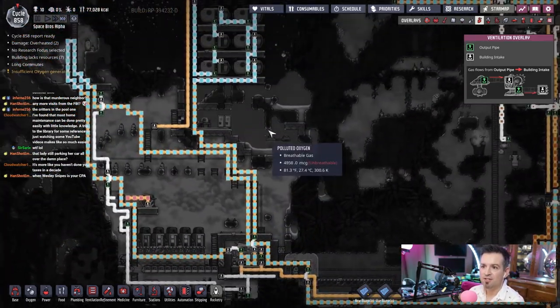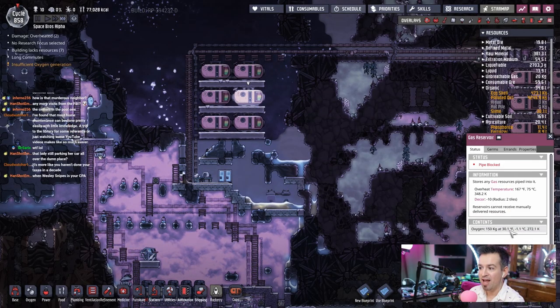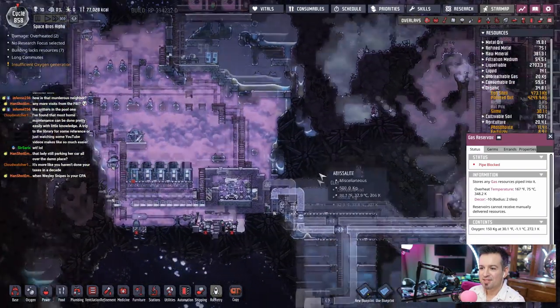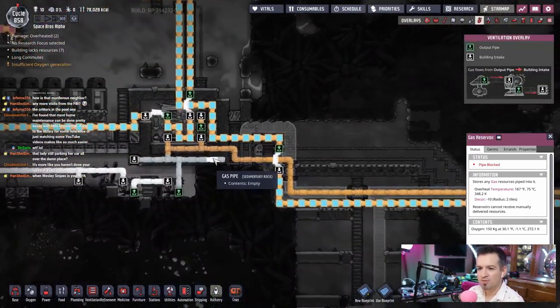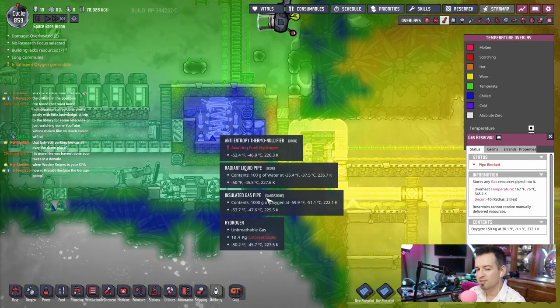Okay, so the oxygen is all stopped and all backed up. Look at all this. This is all cold air. 30 degree cold air out here. It almost looks like we're paused. Oh, you know what? Because we don't have any hydrogen going into this machine. Waiting fuel hydrogen. So we don't have any hydrogen going here.